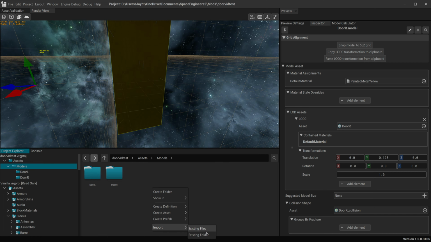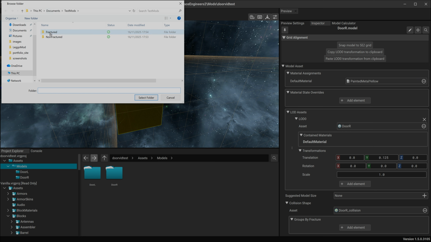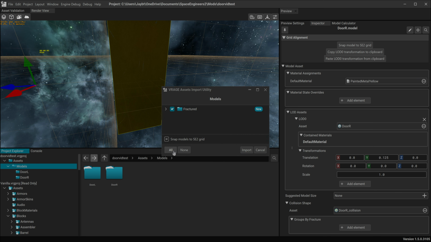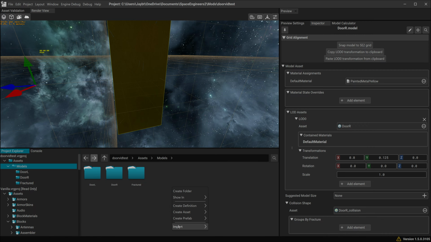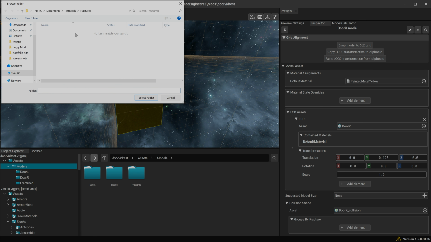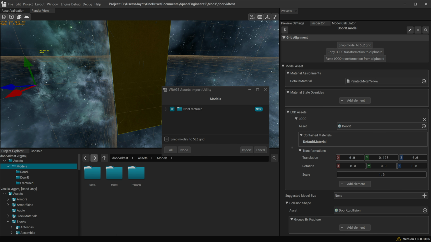Then we're going to import folders, so we can just grab our fractured, remembering to snap to grid, and then our non-fractured, again snapping to grid.